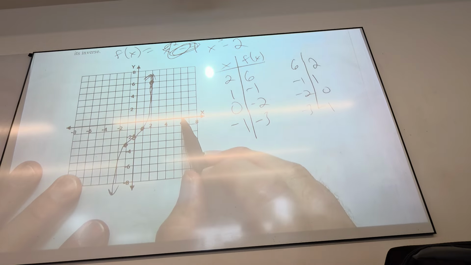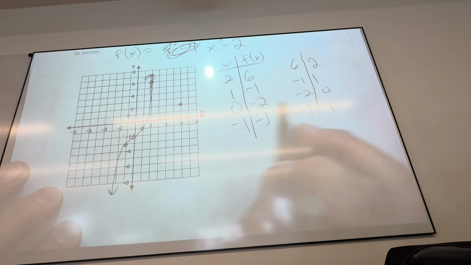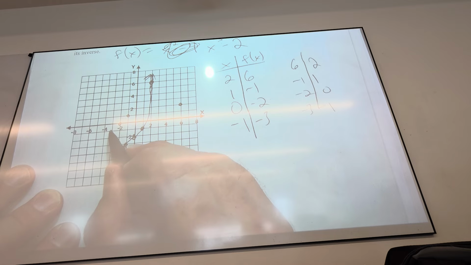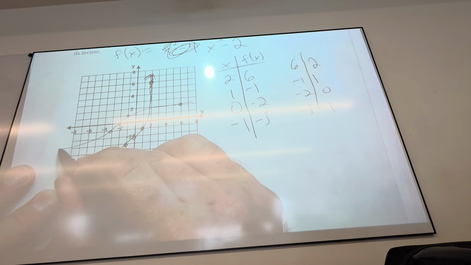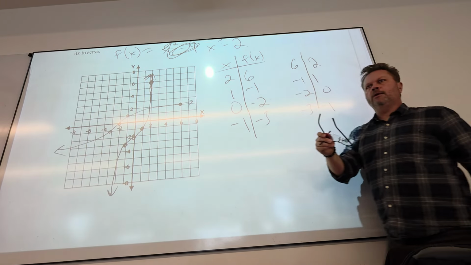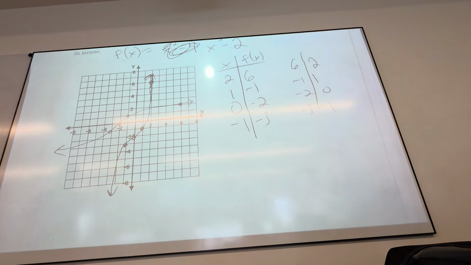So (6, 2), (-1, 1), (-2, 0), and (-3, -1). Now this looks like this. Wow. Why does that look right? Does anyone remember where the mirror should end up? First off, where does it look like there's a mirror here? Can you kind of do it in the air? How's the mirror situated? Yes, at an angle. In fact, it's a 45-degree angle. There's a mirror right here.